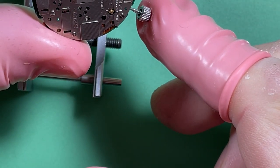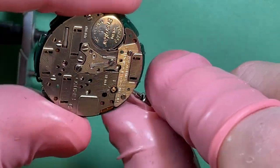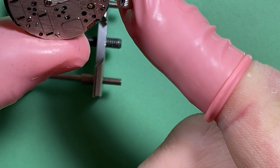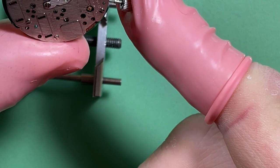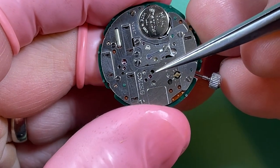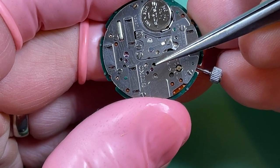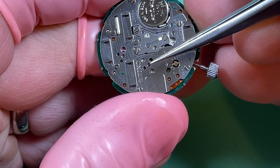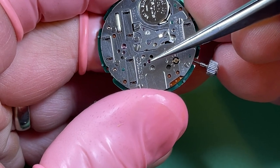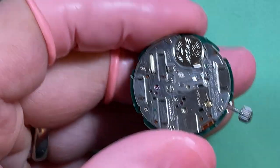I'm just looking at things generally, don't mind me. Yeah, I mean, it's ticking over. I was just looking at something else. This is time counting. So that's the upper pinion there for that. This is the wheel that the running seconds hand is on. You can see it going. So cool.